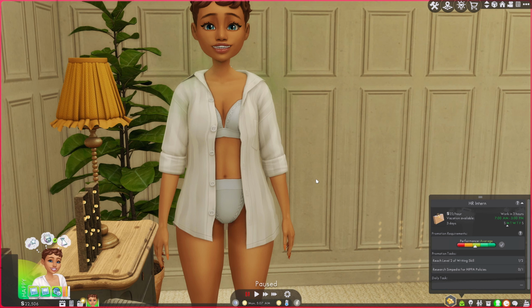So, a lot of people have been commenting on my Twitter and they have been asking me, how do you get your Sims to look like this? They look amazing. They look like Disney characters. They look like Pixar characters. They look like cartoons. How do I get my Sims to look like this? And that is what I am intending to do today. I am not gatekeeping this. I'm sharing this because I can see that it makes a whole lot of people happy.